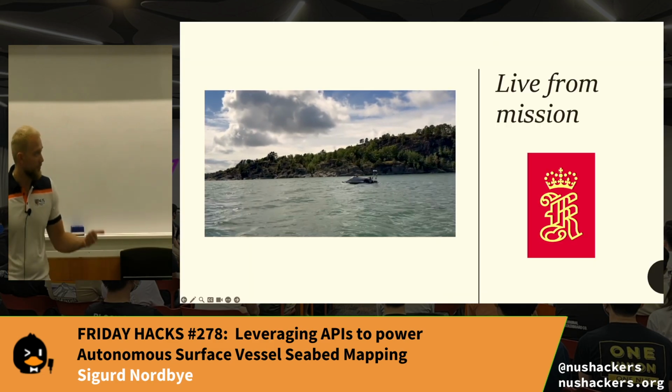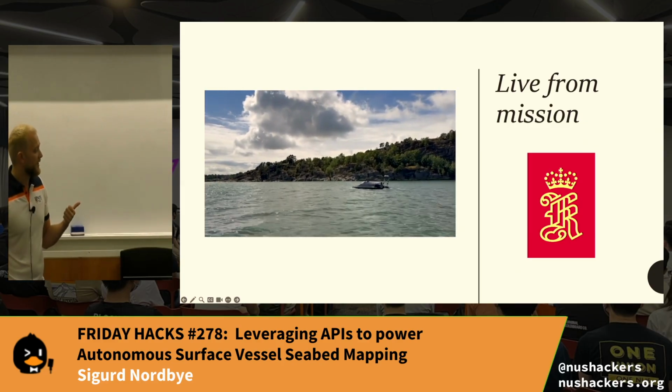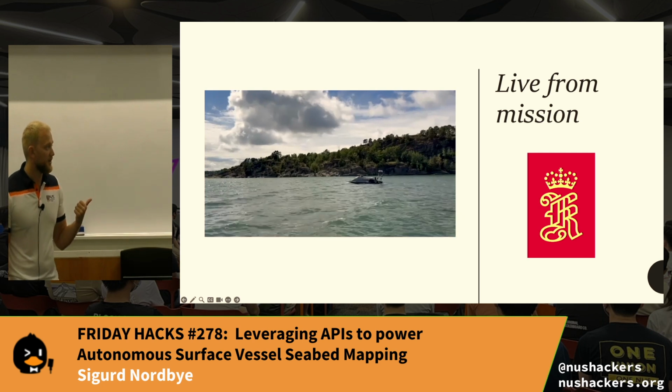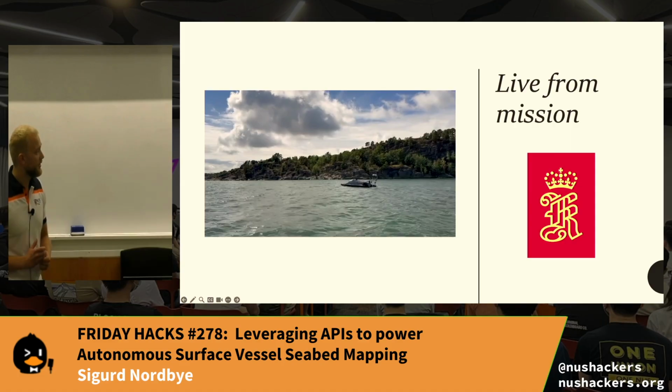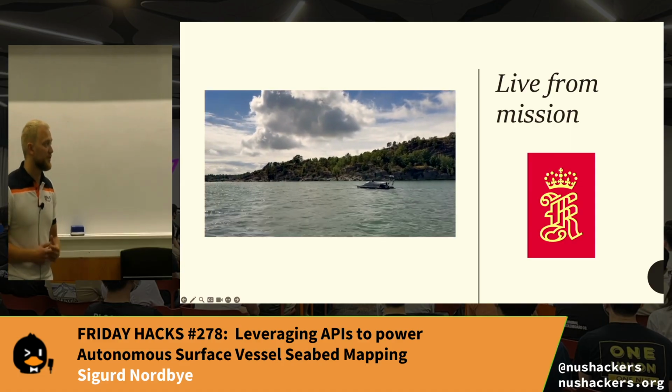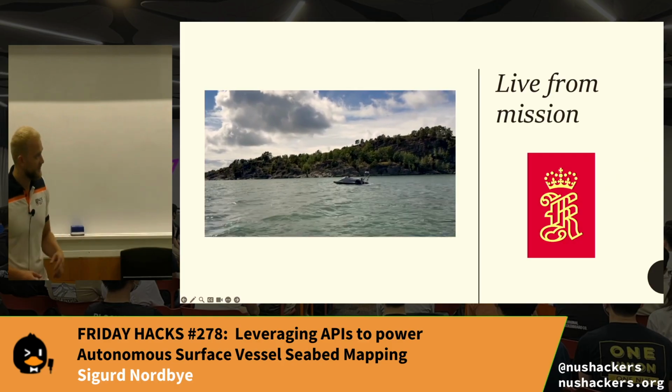There you can see a video of the USV from a live mission. This was with a marine biologist who needed to collect data about the seagrass in a fjord, because seagrass is a good indication of a healthy fjord. So she basically wanted to map the areas where seagrass was.